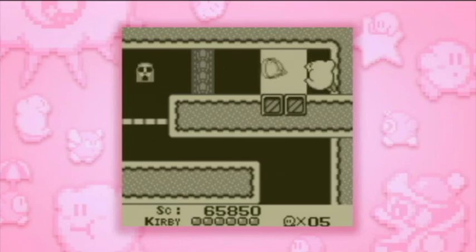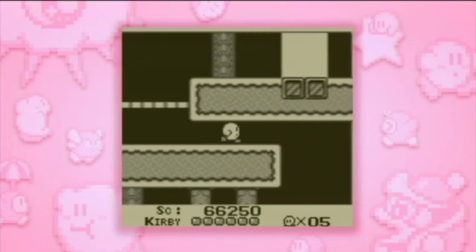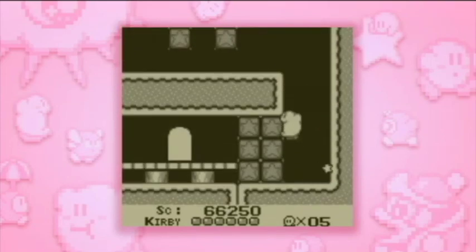Is that a... No, that's not a door. That's weird. Let's see. I also can't run by dashing, which... no matter how many times I press this, it's not dashing.